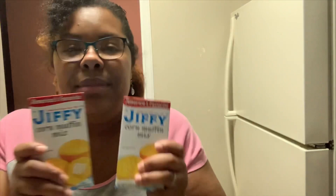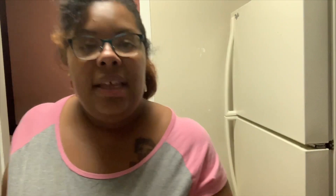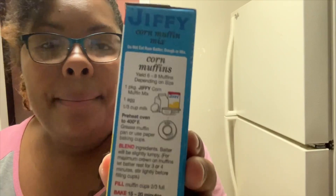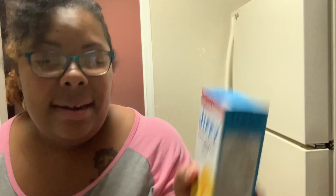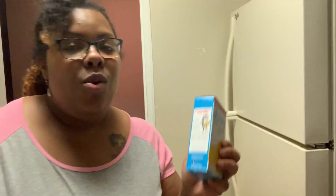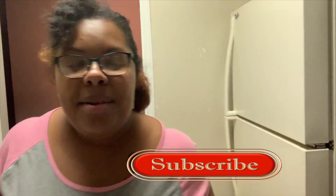We're using an oldie but goodie — a less-than-a-dollar box of cornbread. Yep, I said it — cornbread. We got some Jiffy cornbread mix here and we're gonna make these hush puppies good. I'm also gonna add a little flour. Now if you've never made Jiffy cornbread before, it's really easy — you just follow the box. Generally you need one egg, some milk, and your package of cornbread mix. I got a few boxes in the cabinet, which is another reason I'm trying to use these up.